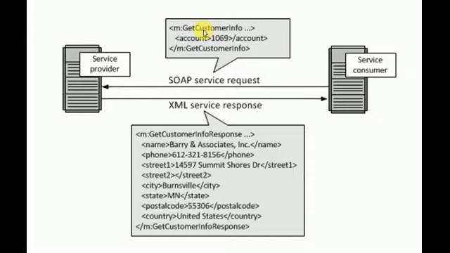The service consumer sends a request with account number 1069. So 1069 is the account number. For that we need the name of the customer, phone number, street, etc. This information resides inside the service provider, which may contact the DB or any other third-party web services and get the details for us. Then in the response you can see the name of the corresponding customer and the other information, sent in XML format. So in this way SOAP Web Services executes.